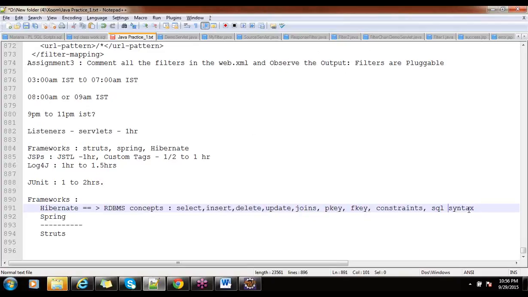Because Hibernate is an ORM tool. I write here ORM, that is Object Relational Mapping tool. Java objects are converted to database relations, and Java objects are inserted into tables.